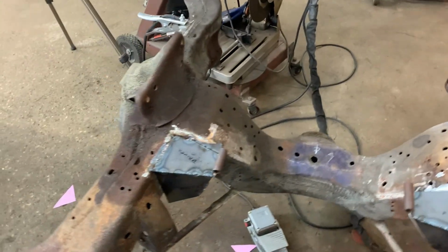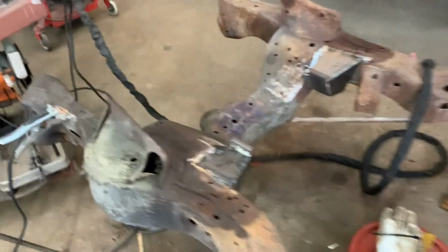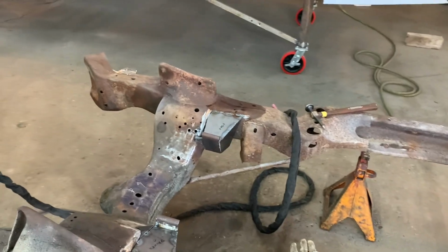A lot more welding to do. But I gotta pull that tungsten out and grind it on the TIG. It's starting to weld like crap, so. But I think I'll stop this video here and then film some more after a while.